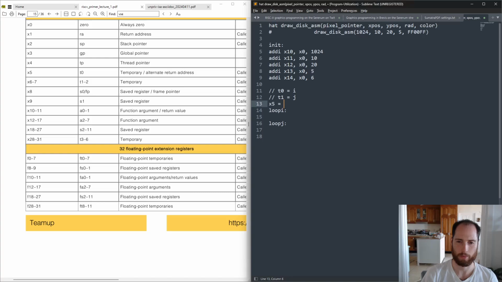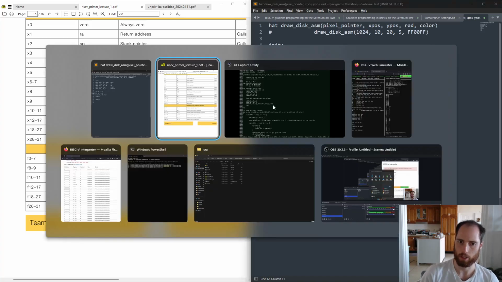And so if we're setting this to be I, and I is the negative radius, we kind of want to say subtract the radius from x0, from 0, and store it in x5. The radius is being held in, let's annotate it up here. This is the radius, this is obviously the color, pointer, x, and y. So yeah, I should really say negative I and negative j.